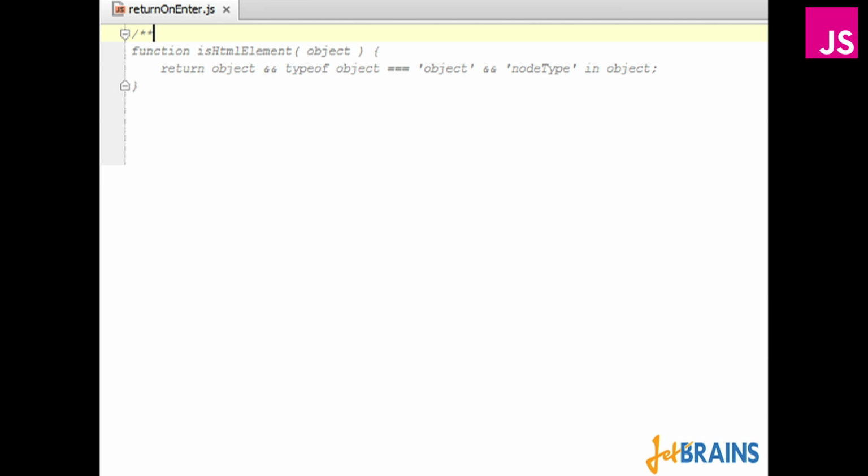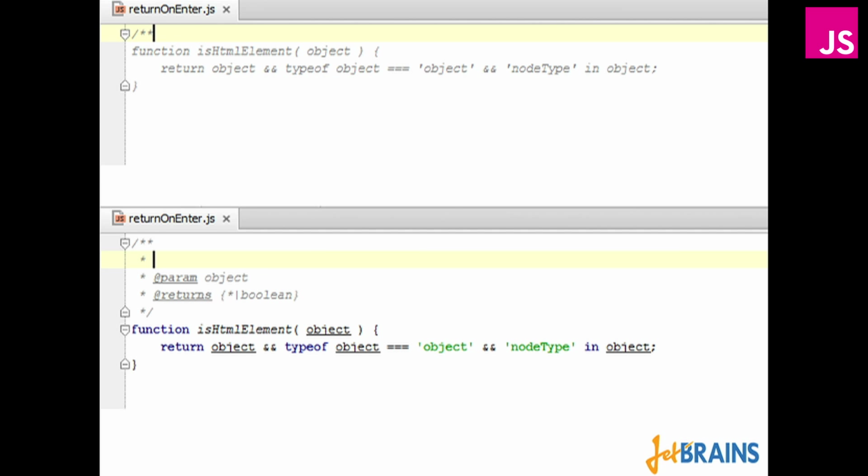Webstorm also has a bunch of features for helping you write JSDoc comments. For example, in this case, we have a function, and we have started writing a doc comment for it. We have simply typed /** and pressed enter. Once we do that, we get a stub for the doc comment. We have analyzed the code of the function and tried to infer its return type, so we have generated the returns tag for you. Because we don't know anything about the object, we just leave the parameter declaration as is, so you can complete it as you need.